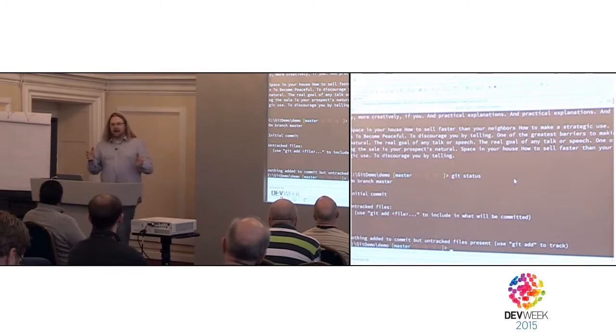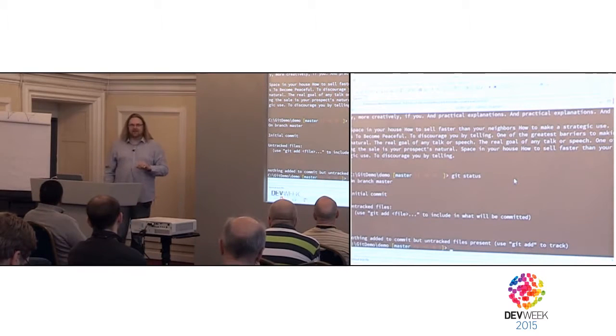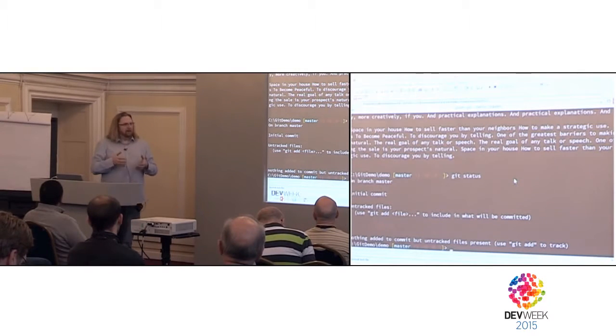So you have a working area, your folder. You have this stage, sometimes referred to as the index, or even the cache. The terminology is used interchangeably, where you put together what your commit will look like, right? And then you commit that.